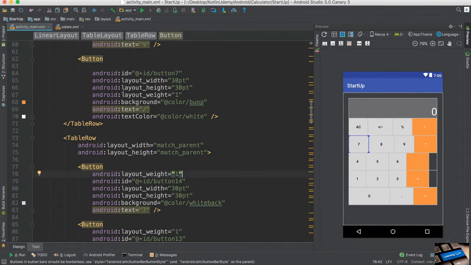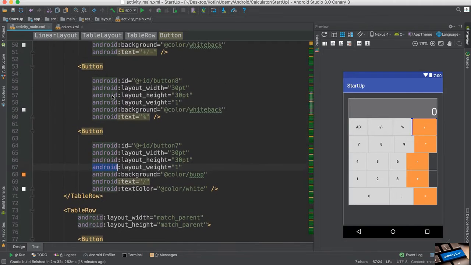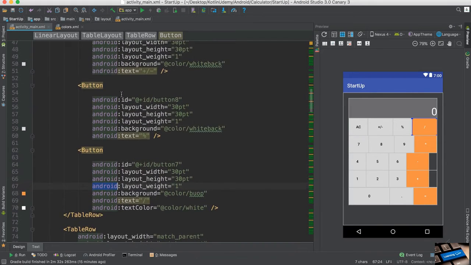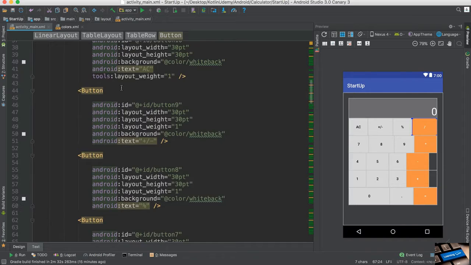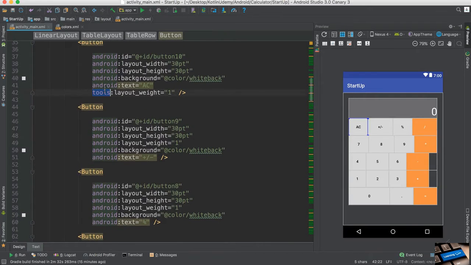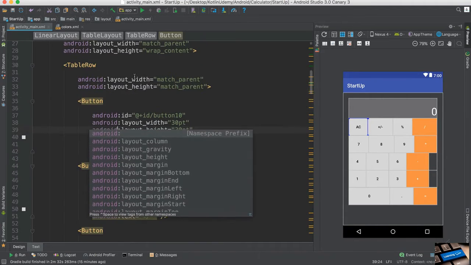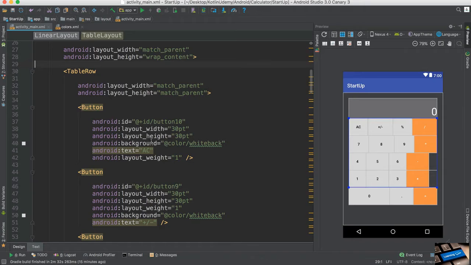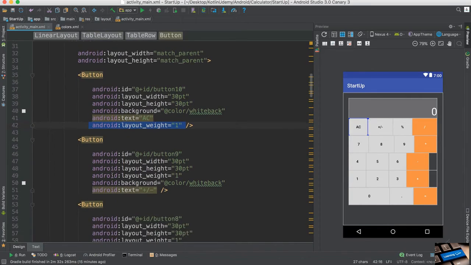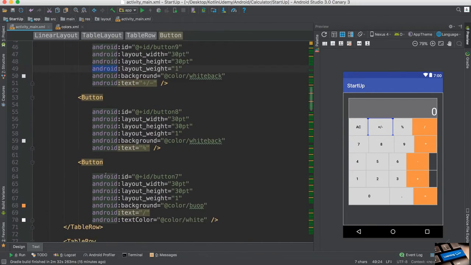So make sure that, see, I have it here, Android layout. So it should be Android layout. So also this one, make sure everything is the same. Android layout weight should be Android. Okay, so make sure all of them are Android layout. This is just a design issue. I don't think it will happen with you because they have to fix this problem soon. They just want to pass these properties to the tools space from Android.